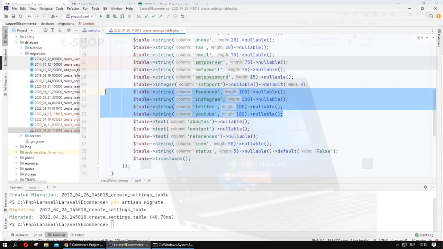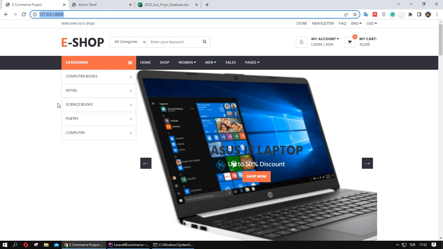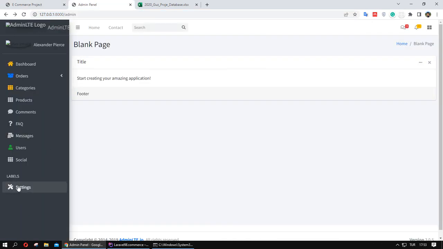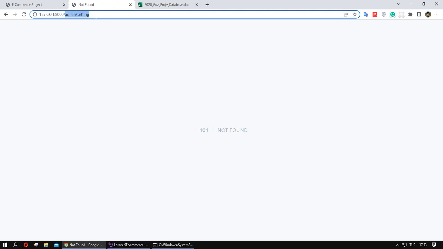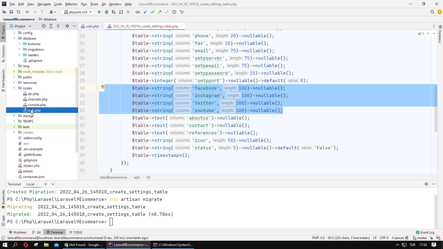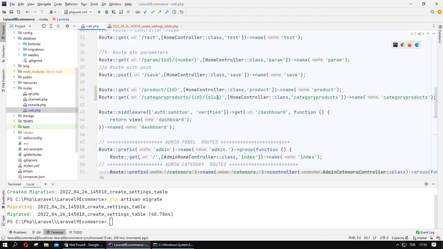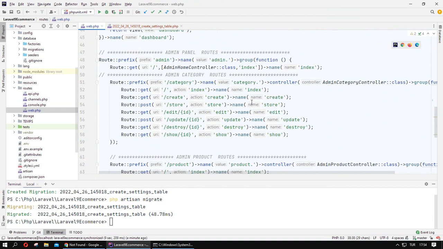Okay, I need to write some code about the admin panel. You see, I have a settings link. I defined something like this, but I don't have any route for it. We need to define the route first.